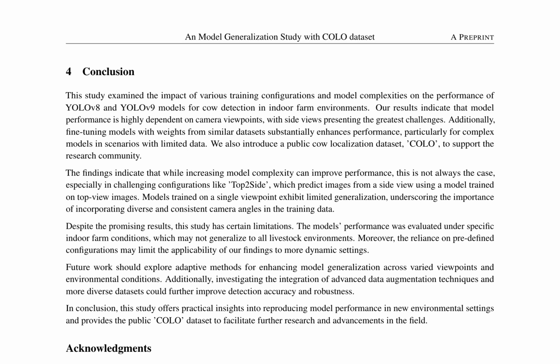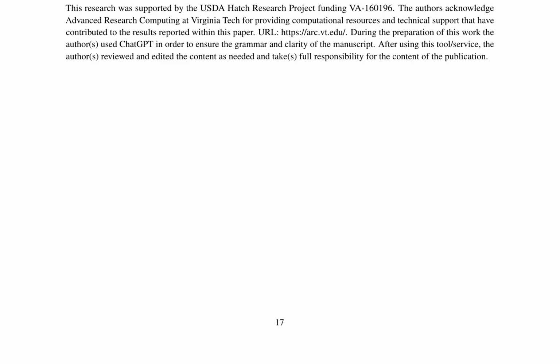The results suggest that while increasing model complexity can improve performance, this is not always the case, especially in challenging configurations like top-to-side, which predict images from a side view using a model trained on top-view images. Models trained on a single viewpoint exhibit limited generalization, underscoring the importance of incorporating diverse and consistent camera angles in the training data. Despite the promising results, this study has certain limitations. The model's performance was evaluated under specific indoor farm conditions, which may not generalize to all livestock environments. Moreover, the reliance on predefined configurations may limit the applicability of our findings to more dynamic settings. Future work should explore adaptive methods for enhancing model generalization across varied viewpoints and environmental conditions.